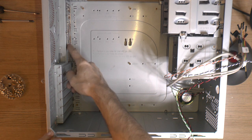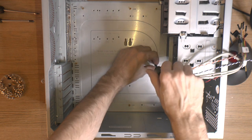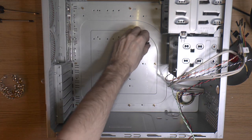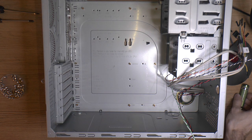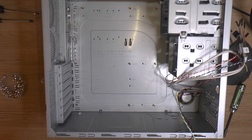So I need to put in some spacers for the motherboard. I think that's the first thing to do. Also, it's really nice that this IO shield that came with the case actually matches the motherboard, because I didn't get one with the motherboard, so I would have to make one if I wanted that hole to be hidden. They also sent these rubber domes with it, and I'm actually gonna use those under the memory. This is very common, and this board suffers from it, where the board has flexed where the memory is. So I figure it's a good idea to have some support under the memory.